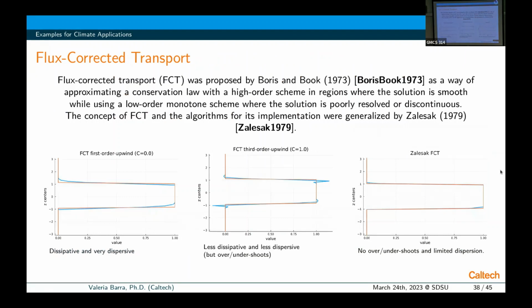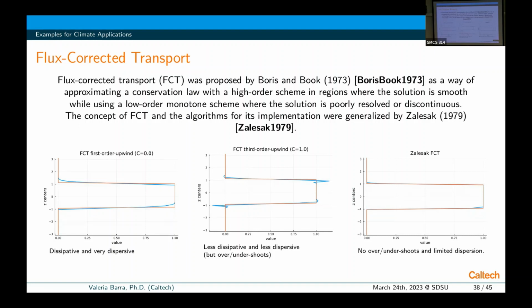Another aspect that I focused on in the last period is flux-corrected transport. We use this in our vertical discretization. Remember I said in the vertical we use staggered finite differences. In this case, the vertical velocity lives at cell faces. The scalar tracer lives at cell centers. So you have to do some sort of reconstruction to advect this quantity. We do high order reconstruction. But again, there was a proposed method to overcome some of these challenges.